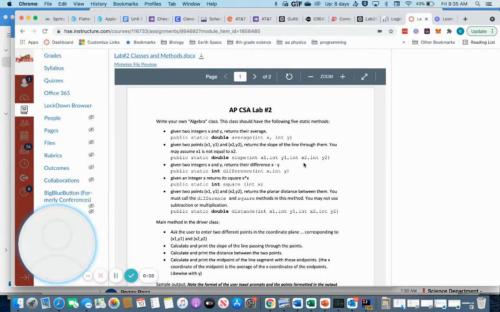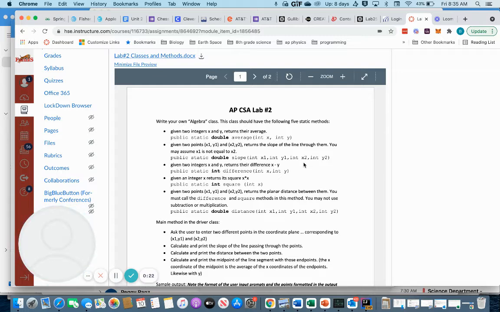Okay, so this is lab number 2. I'm going to go over the solution guide to this so that everyone can understand how to go through each part of this. I'm going to do this on IntelliJ. So if you want to follow through with me, if you need any help, or just skip forward the parts that you're a little stuck on, hopefully you can get this finished if you haven't already.